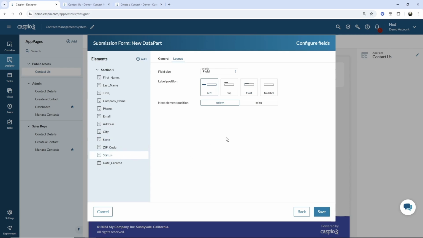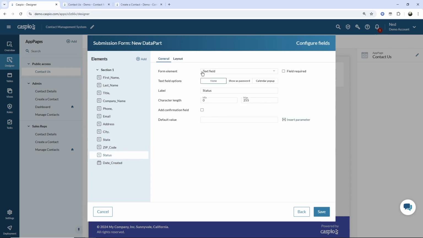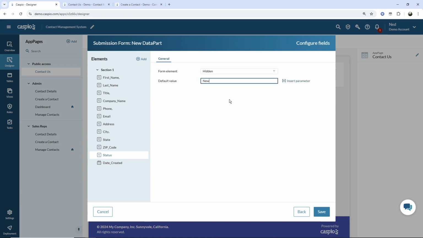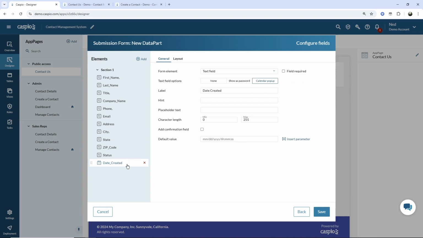Then finally, we have status, choose float. And for status, we're going to choose drop down as opposed to the text field. Actually, for this field, we're going to choose hidden, my mistake, because by default, we want to flag that as a new lead. There's no need for a drop down there. It's a public facing form. Each time that form is submitted, we want to flag that automatically as new. Date created is going to be a timestamp. And one thing that I forgot to do to my table is to actually turn this field into a timestamp.